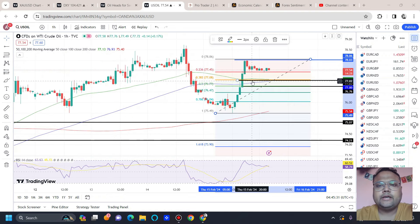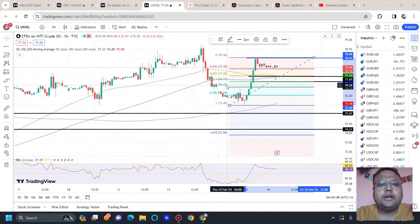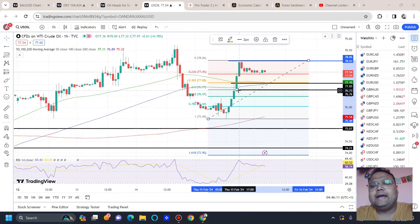We have used Fibonacci and we can see the market is respecting Fibo here. As a day trader, you can expect at least a temporary bounce for at least one hour. If the market comes around to the 77 level, we have dynamic support from the 50 and 100 moving average, the Fibo 38.2% retracement level, and the previous resistance will also be working as support. Combining all these factors, 77 seems to be a good level to grab a buy. For the 76.75 level, we are considering it because of the Fibo 50% retracement level — Fibo 50 is a nice, reliable level. These are the two trading opportunities for day traders and scalpers if the market shows retracement.